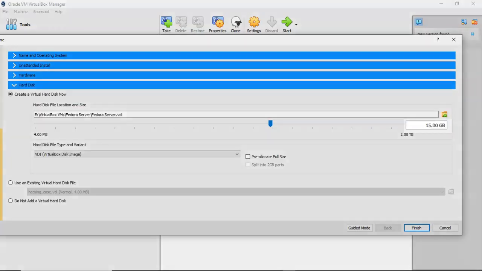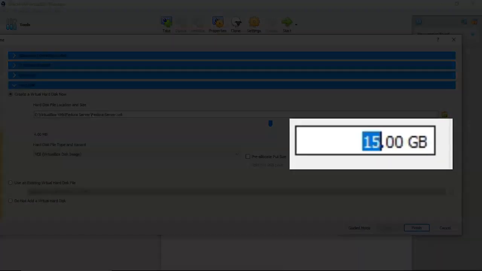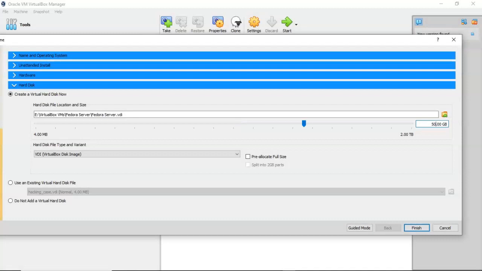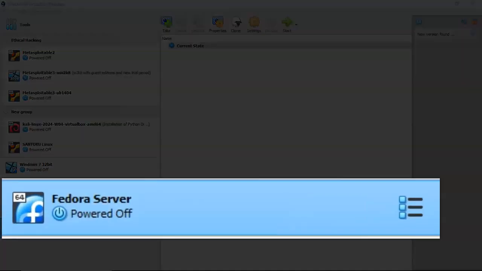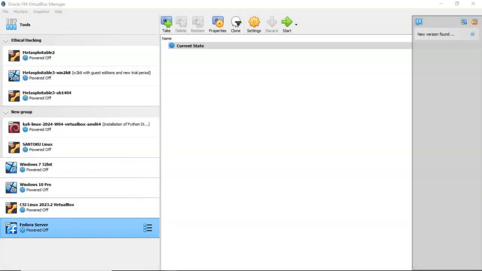Now for the hard disk, I'm going to go ahead and increase the size of this dynamic virtual disk to 50 gigs. Doesn't mean that it's going to take up 50 gigs of space. It means that it can expand up to 50 gigs. It'll only use the disk space that it needs. It won't take the whole 50 gigs on your hard drive. When I'm done there, I'll just click Finish. Now notice over in the left window pane you have a virtual disk for Fedora server. It is pointed to the ISO image. When I start this machine or this disk, it's going to begin the installation of Fedora server.